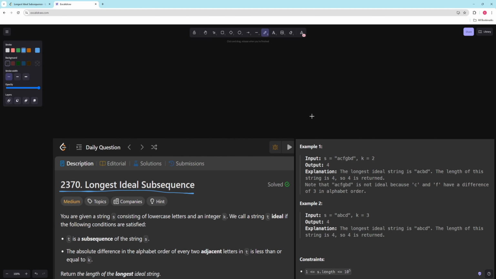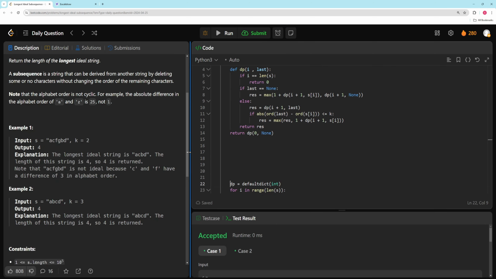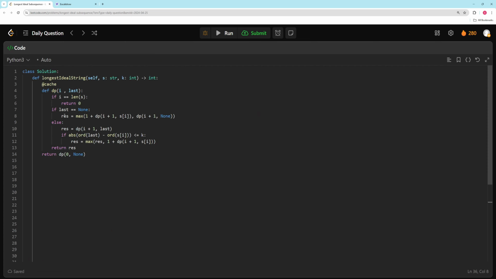But essentially what you can do instead, I'm going to show you in a bunch of different languages. So let's start out with this Python solution here. This is what we just talked about. It's a basic recursive solution where you have an index and a previous character, and this is your base case where if you're out of bounds you just return 0. This is the case where we haven't taken any character, so we can either take this current character, in which case our last character will be this current character, or we can just keep it as null again, and then we go to the next index.